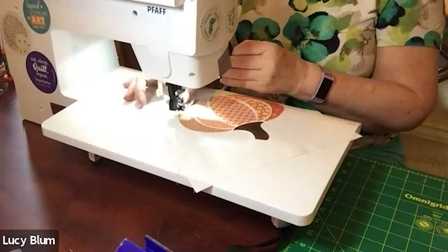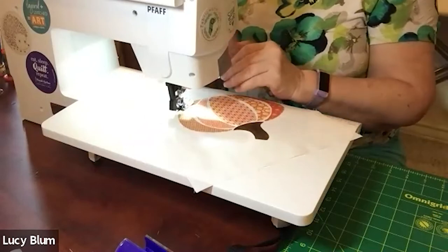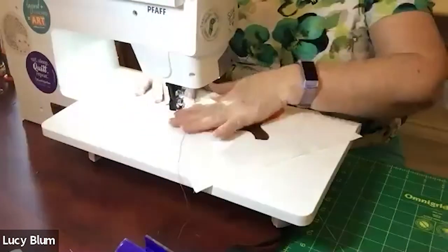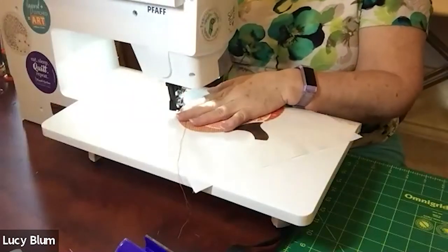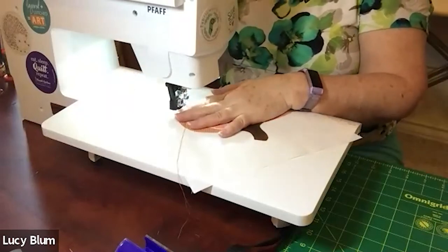And I'm going to pull that bobbin thread up to the top. Just catch it with your fingers. Now I've got both threads up at the top, and I'm going to push them out of the way. That way they don't get all tangled up on the back side. And now I'm going to do needle down again.